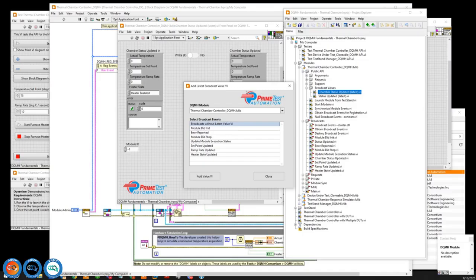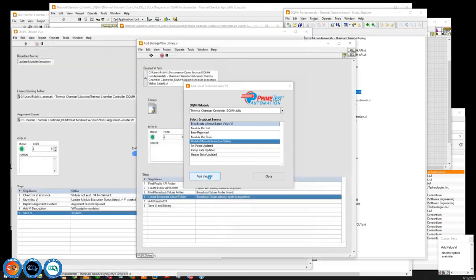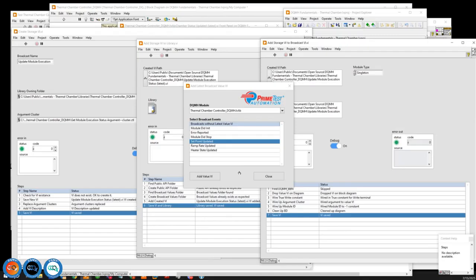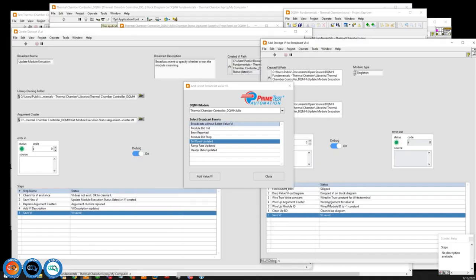Because this is this group, I want to show you an Easter egg. This is actually a debugging tool, but it helped me a lot to have this. If you hold down the Shift key, and let's select one here, the one that I just did, the update module, and I hold down Shift and click the Add Value VI button, you'll see 3 windows pop up. These are the scripting VIs that are being called, and I'm just showing their front panels. In addition to that, I've got these multi-column list boxes that show all the steps of the scripting, and they have little status readouts.